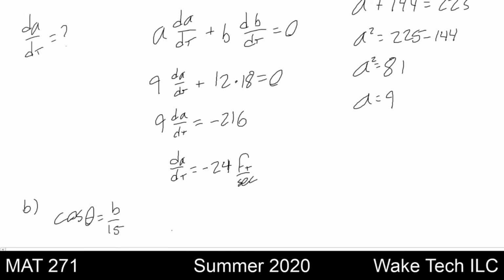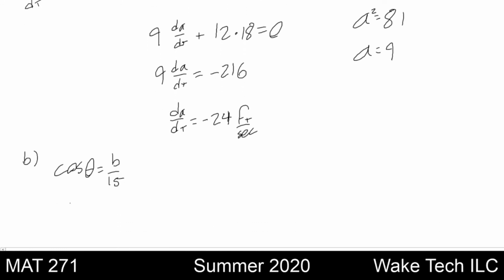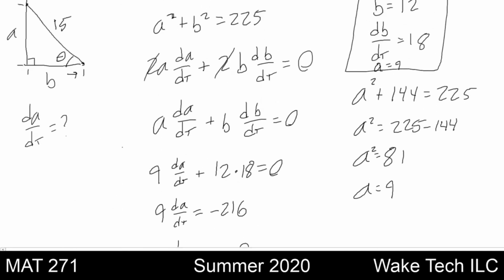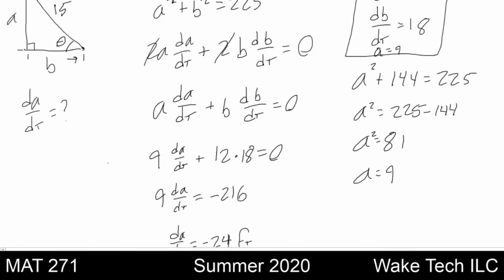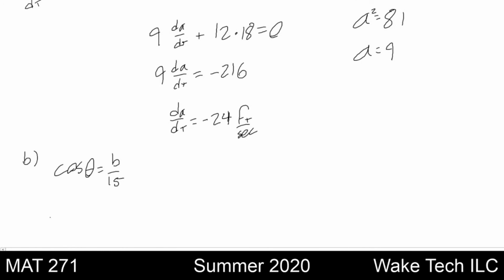Because when I take the derivative in order to find the rate at which the angle of the ladder is changing, I find negative sine theta d theta dt is equal to 1/15 dB dt. I like to think of b in the numerator here as being multiplied to 1/15 on the right. So I think of 1/15 as a coefficient. And that's how I take the derivative to find this.